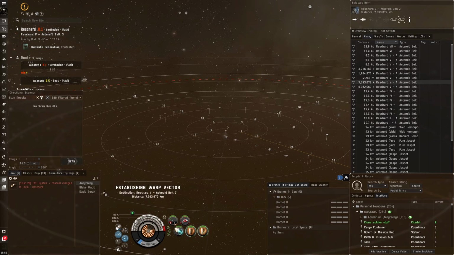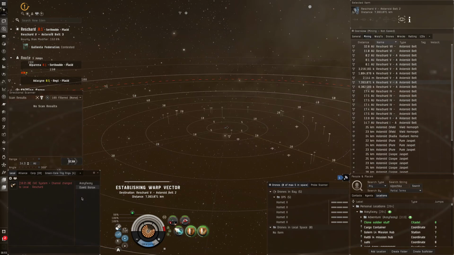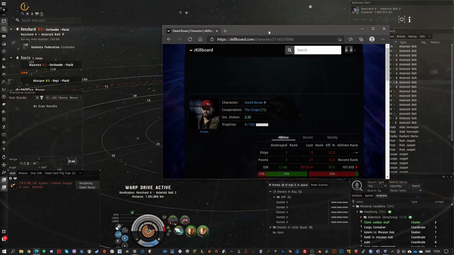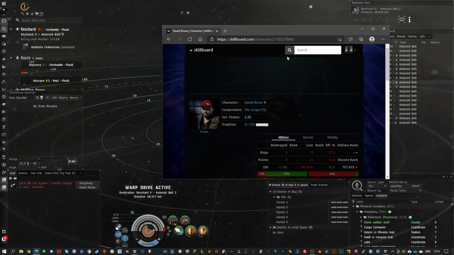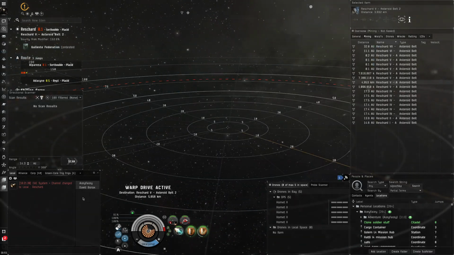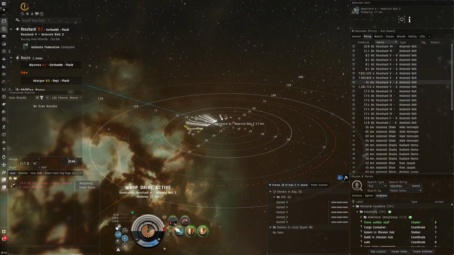Otherwise, what I would do is, if I see someone in local, we can always just check what they're doing. Do you guys know if there's a way, because you can just highlight everyone, click Control-C, and you get the list of everyone in local. Is there some kind of third-party app or website where you can just highlight everyone and copy-paste it, and it says if these guys are potentially pirates, or gives a brief summary of their Z-kill?